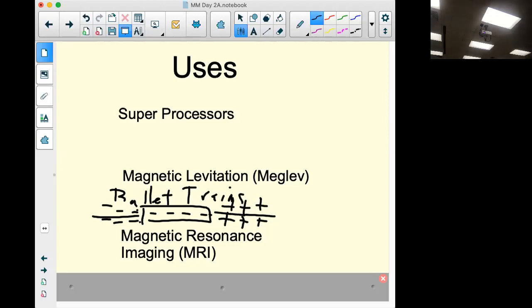The disadvantage of X-rays. Can you see tissue in an X-ray? Why? Because X-rays only bounce off of metal, and inside of you, that's calcium. So your tissues don't have any metal. So if I want to do an X-ray to see something, I have to inject you with some kind of radioactive dye. Is that always very good for you? No. Okay, but what they do in an MRI, the magnetic resonance allows us to see a 3D image of tissue.